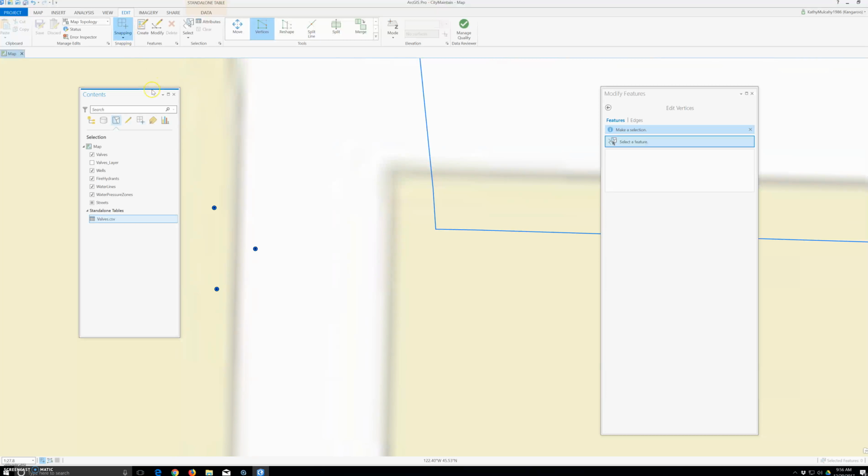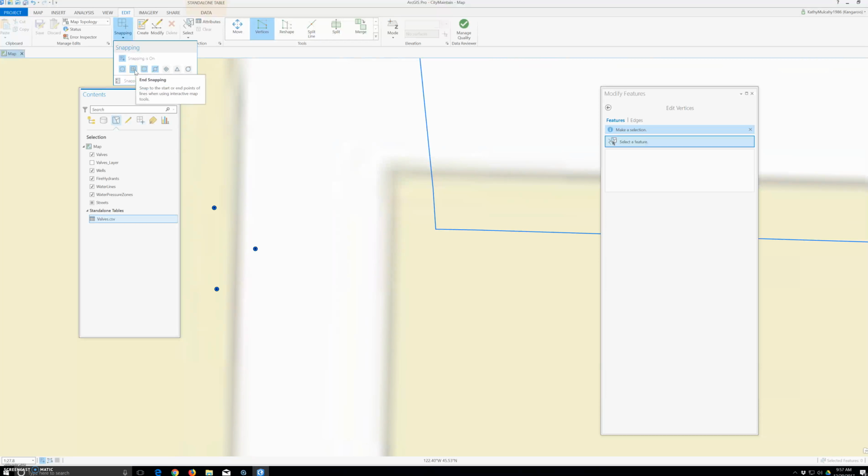You can configure the snapping tool so that it snaps only to certain places such as points, lines, line ends, or polygon edges. When a snapping option is turned on, its icon is highlighted in the configuration options. We're going to click the snapping button down arrow and configure the tool so that only point snapping and vertex snapping are turned on. Again, blue shading indicates on. So this configuration will allow you to snap to existing line vertices and valve points as you create your waterline features. I'm going to turn it on.